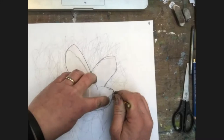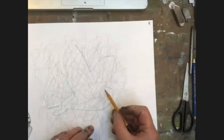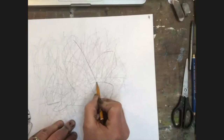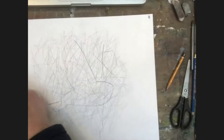So there we go, I've drawn around the whole thing, but I don't want this wing, okay? So what I'm going to have to do is draw a line. You've got the top of the owl's body here. Continue that along like that. You continue the line of this wing down like that, so they meet up, and you're going to cut out along those. So you're going to cut out the whole shape, okay? But not that wing, okay? So once you've done that, pop it out.